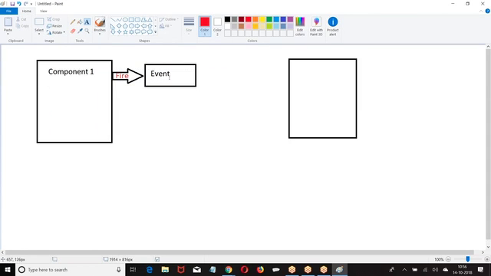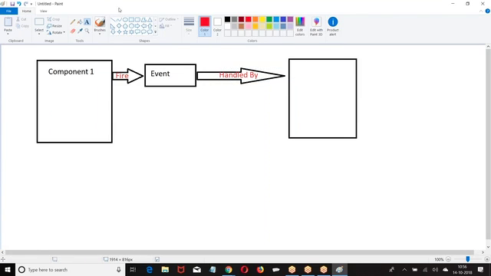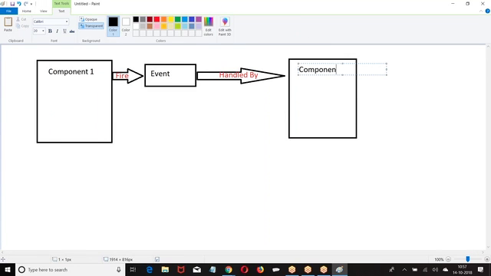When component 1 fires the event, another component will handle the event. One component is firing an event, another component is handling the event. Component 1 will fire, another component will handle.